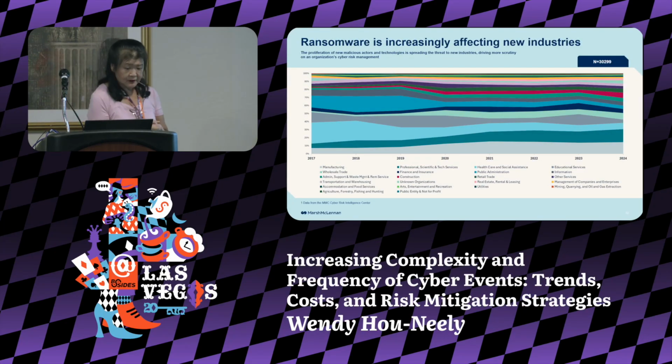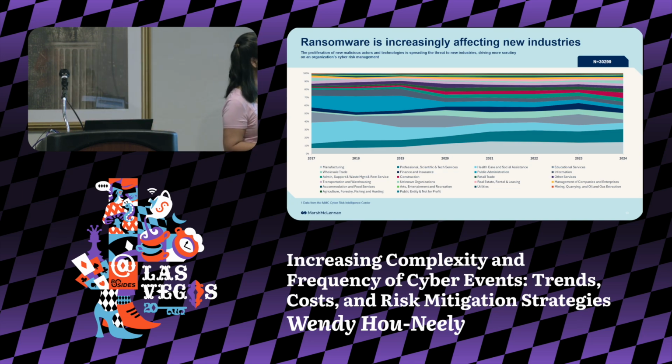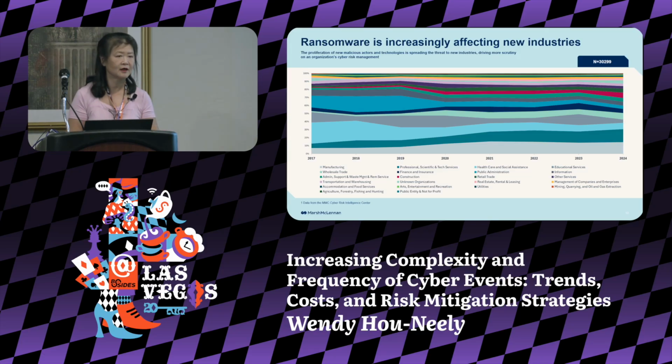In terms of ransomware, it's a little different, with the highest one being manufacturing. You can see the manufacturing band is actually increasing quite a lot. The next one is professional services, so that's this band right here, and you can see that the band is widening. And then the next one is healthcare. While the frequency looks like it's decreasing, the severity is pretty severe in terms of healthcare events. So different industries do experience different types of cyber events.